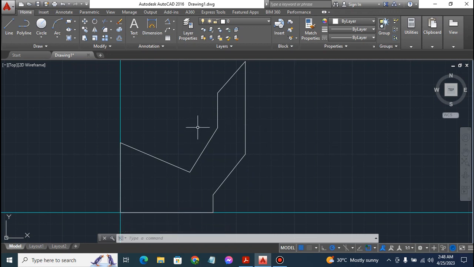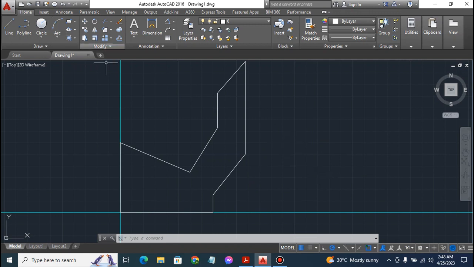Now next up is that we want to put in these dimension lines. We want to put in the measurement of this object, so that whoever is going to produce this shape, be it the machinist or the workman, will know the measurement of each of these lines. Since we are done with this construction line, we can easily delete it, or we can turn it off if we don't want to see it.